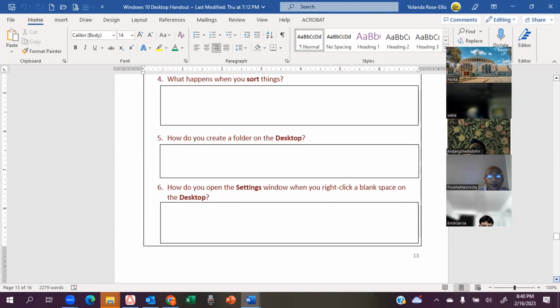Where is it? Let's see. Go to your desktop and look for Zoom. I'm sorry, not the desktop. Go to your taskbar at the bottom of the screen and click on the Zoom icon.